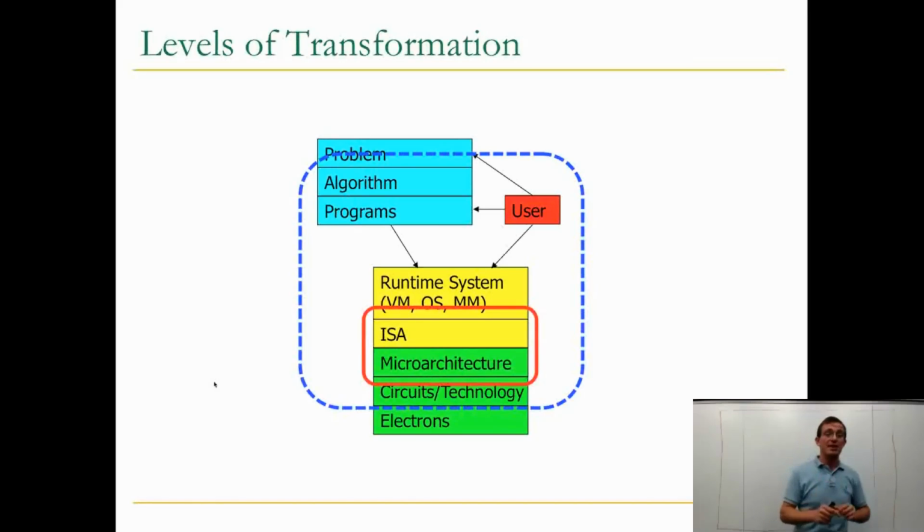And also, if you look at this, the blue circle spans below the red circle. Circuits and technology significantly affect what happens in the architecture. Sometimes architecture is driven by the different circuits. For example, the 3D stacking technology enables very different architectures. If you can stack a logic layer underneath a DRAM layer, a DRAM chip, now you can have significant bandwidth between that logic layer and the memory chip. Now potentially you can move some computation to that logic layer from the processor. So this kind of technology, this 3D die stacking technology, can enable very different computer architectures. And this is true for other technologies as well.